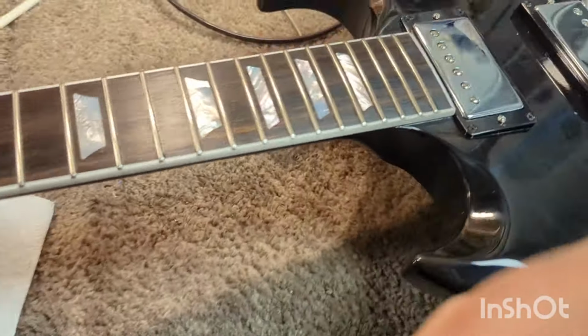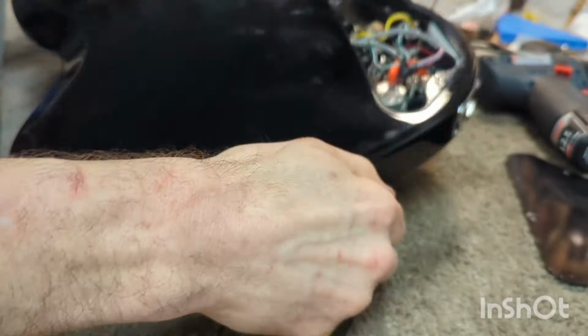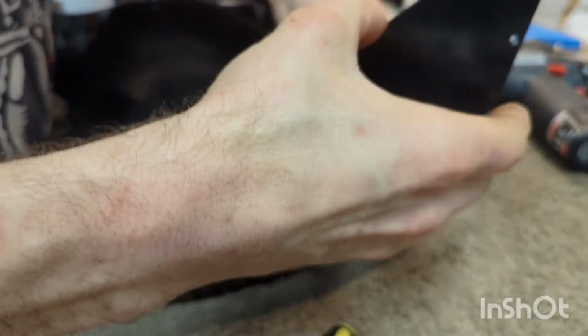Sounds good to me. Do we want to remove anything else before we do that? The rest of the, see if we look for other scratches. Oh, let's put that back plate back on. That's what we need to do. We need to put that back on because we are going to buff out the back. It's got some scuffs and scratches also.